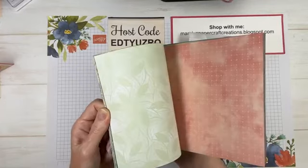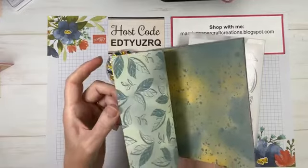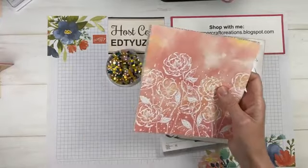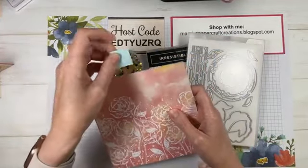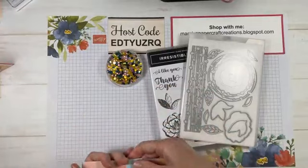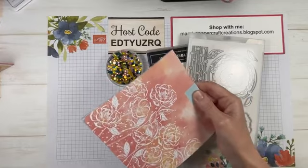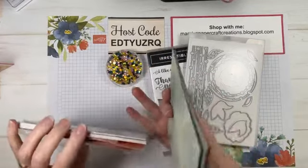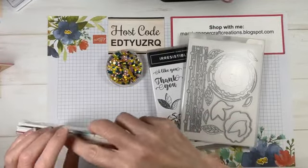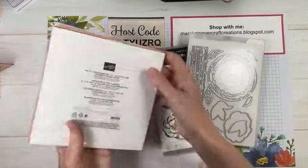So if you didn't see these on my live the other day, I did show these and we created some different patterns of these, but really beautiful. We've got some returning colors in here as well, which are, let me remember, Pretty Peacock, and what was the other one again? Lost Lagoon. Lost Lagoon was a color from quite a while ago. I think that might have been around even before I was a demonstrator. So those two colors most likely are going to be returning because they're in this designer series paper.